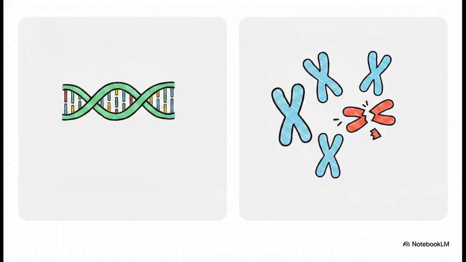Now, to really grasp the scale of these errors, imagine the difference between, say, a single wrong letter, which is a point mutation, the culprit behind conditions like sickle cell anemia, and having entire chapters of that book just ripped out or glued in backwards. Those are chromosomal aberrations. We're talking massive, structural, chaotic events involving the absence, excess, or just totally abnormal arrangement of entire chromosomes. You'll actually see this frequently in cancer cells.